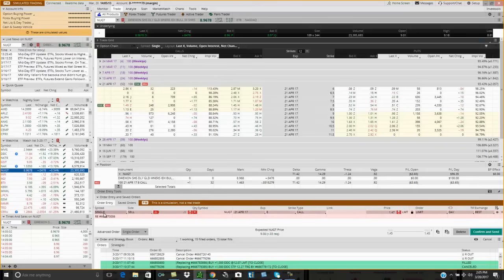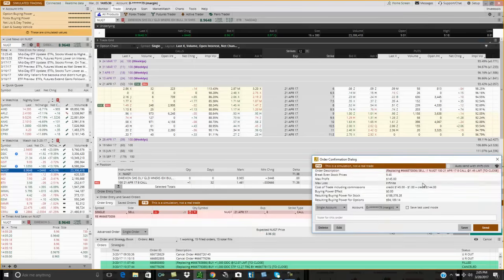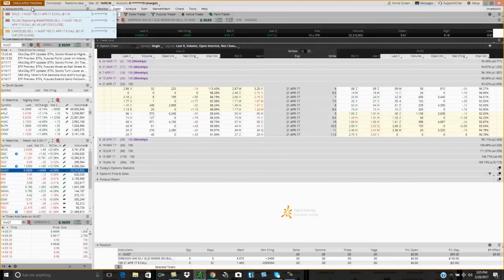But as you can see here, here it is again. It pops back up. As you can see, 145 bid, 148 ask. So at this point, let's just get this over with and put it in at 145. Go over here, make sure everything is proper and set. Confirm and send. Sell one contract here. You can see it's still at 145. Let's put it in. And boom, sold it. So there we go. It got filled, right?